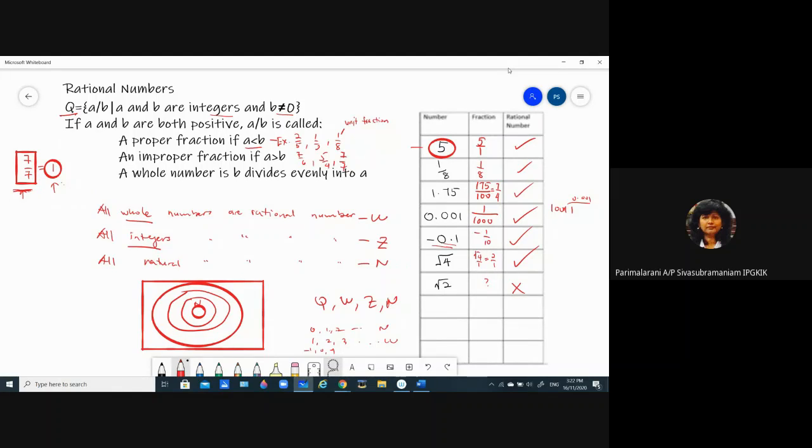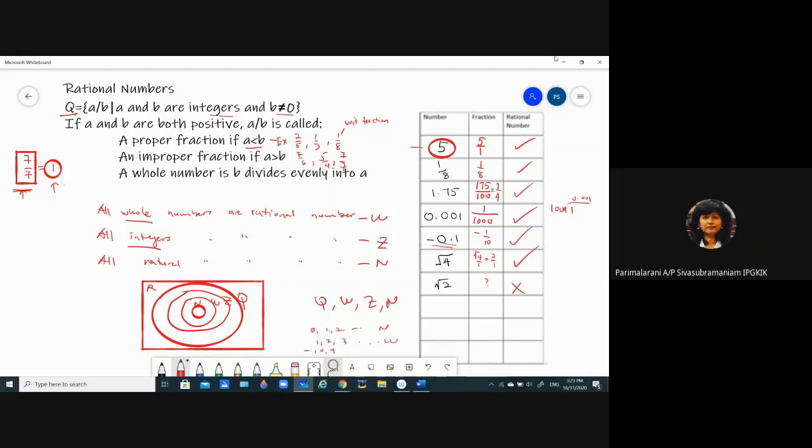Sorry, we're doing this the other way around, right? Whole numbers start from 0, 1 and all that, right? Natural numbers start from 1, 2, and 3, correct? So this is natural numbers N. Next will be your W. N is a subset of W. W is a subset of integers, and all whole numbers, integers, natural numbers are all subsets of rational numbers. This is Q. And rational numbers is a subset of real numbers, R.